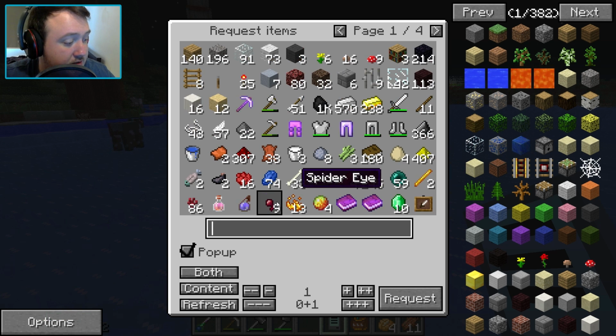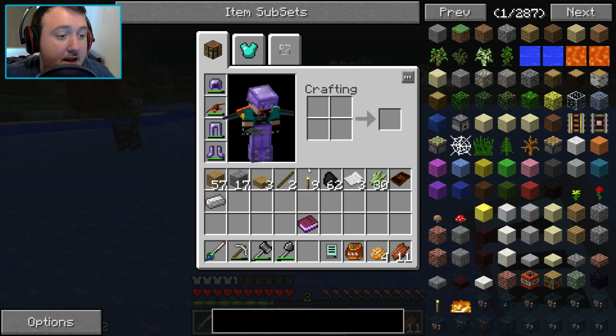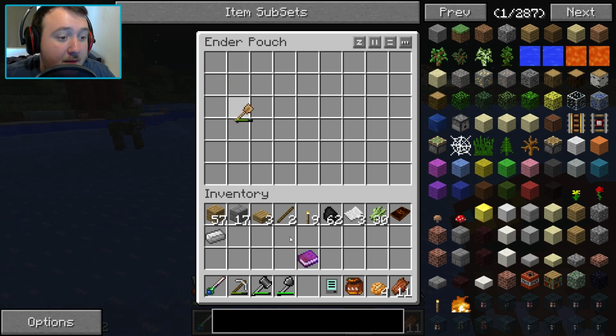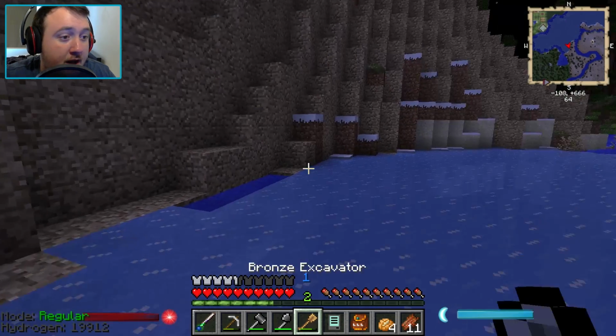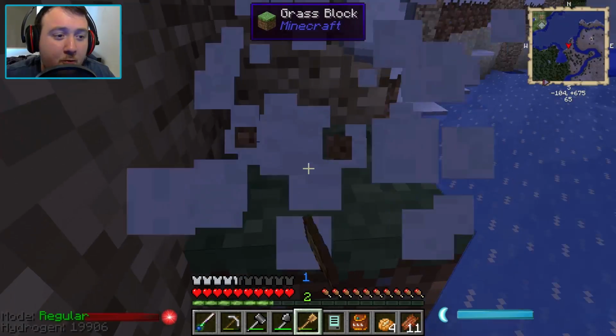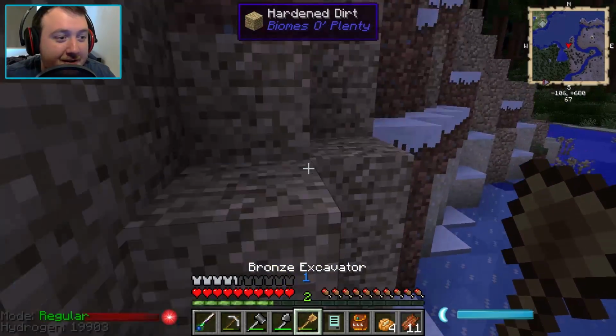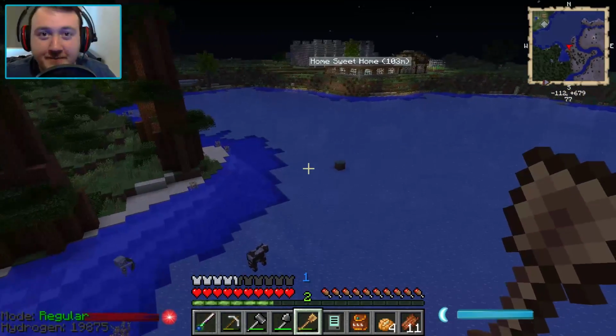What about the excavator? Because the excavator technically is like a multi-digging shovel tool, so maybe this will work. If not, probably a bucket of water works, doesn't it? I think so. I think a bucket of water works. There we go. Got a snowball. Got a snowball. Got a snowball. Fantastic. Alright, so, crisis averted.